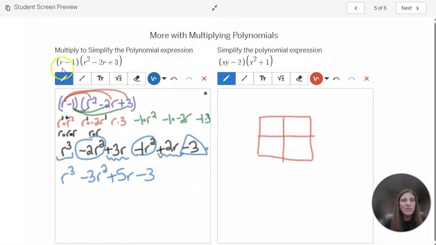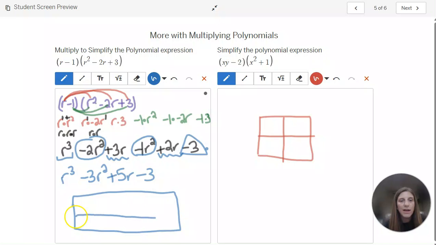If we had box multiplied over here, you have 2 by 3. So your box would have looked a little bit different over here because you would have had 2 terms by 3 terms. So you got to build the box whatever size you need, based on the number of terms. And then I'm going to go ahead and put my values on top of the box. So my first term here is x times y. My second one is a -2. Here my first term is x squared, and this is a +1.